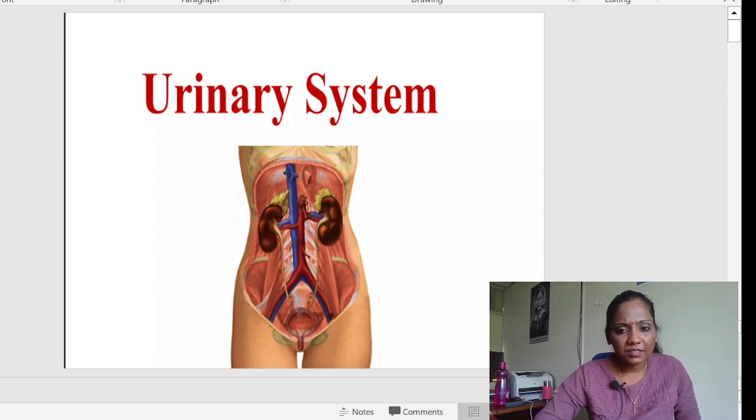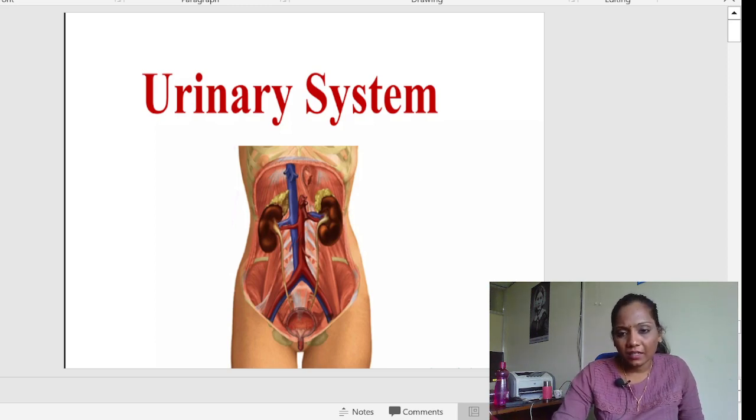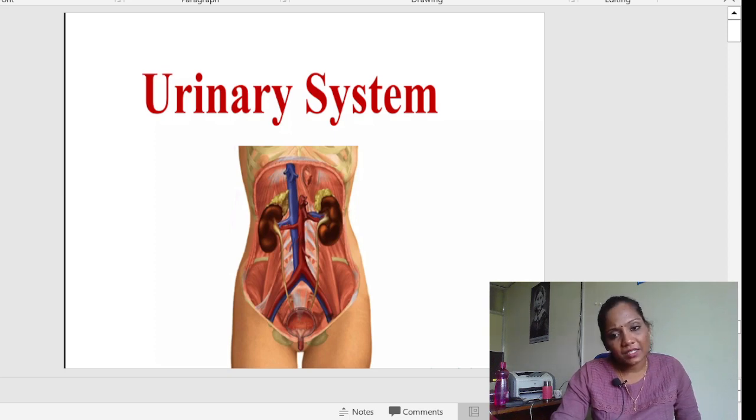On the urinary system, with the help of diagrammatic presentation, I have already explained, and these topics are mainly intended for nurses, from anatomy and physiology for nurses. From the urinary system I am going to explain the kidney, and it is a very important question for GNMs and BScs. For GNMs it's a 10 marks question, and for BScs it is a 15 marks question: Draw a neat diagram of the urinary system, write in detail about the kidney. So that is the question I am going to discuss.